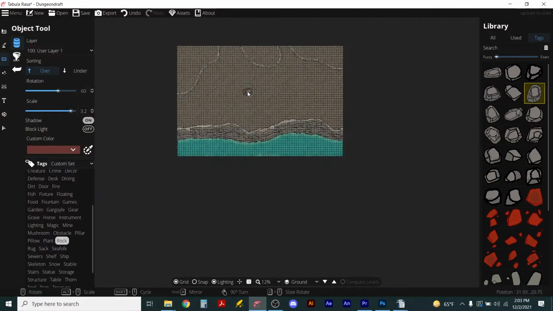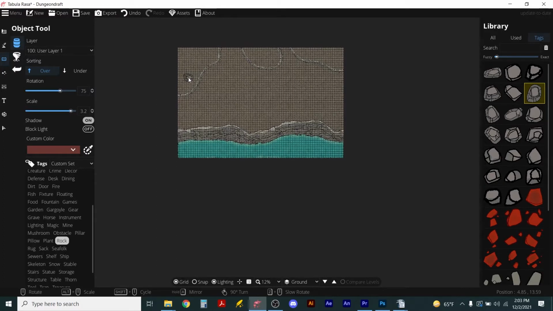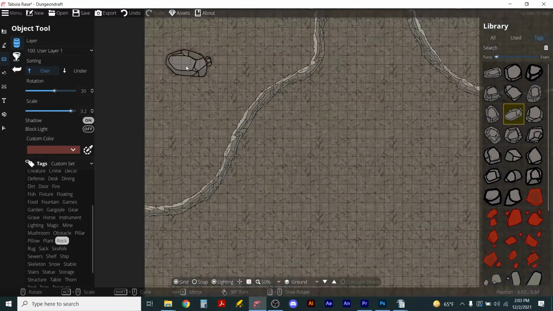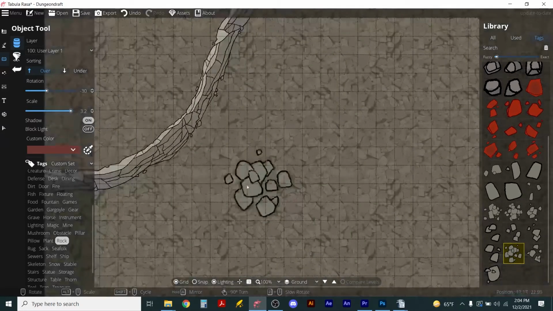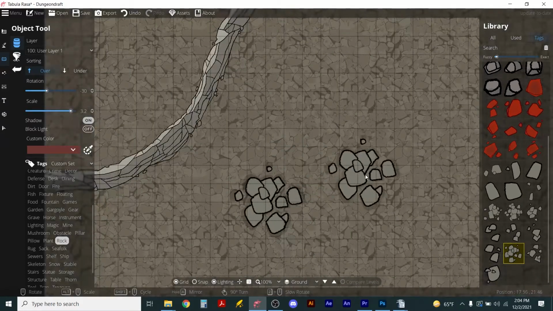What you can do is press shift and roll, and it cycles through. See over here on the side, it's cycling through all the different rocks. You rotate it with just the mouse roller. You can set a rock, go to another size, whatever you want. The other thing that you can do down here is these piles of rock. Like so.